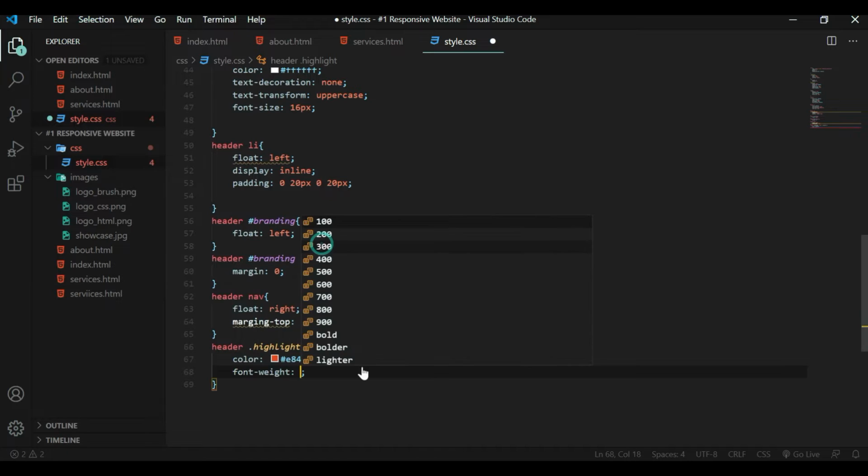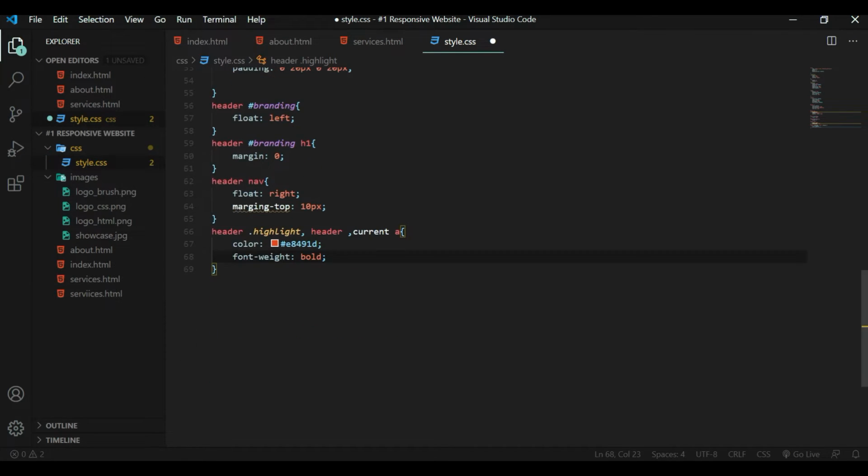Next I want to add some font weight to this, font weight I'll give a font weight of maybe, and I'll say bold. So we are done with all the highlight classes.